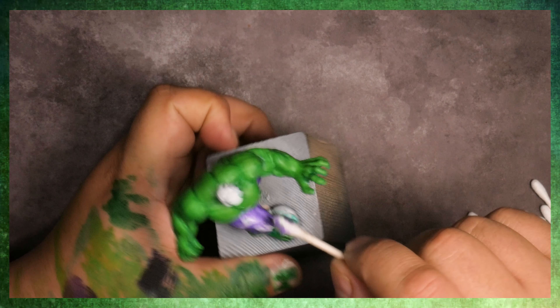Now we're coming back and glazing on the purple, just like we were talking about before, and you can tell it starts to shift things a bit darker. Once again, just like with the Hulk himself, this is a very casual glaze — it's like a little bit more of a controlled wash. We're not trying to be super dainty and careful with it, we're just getting it on and making sure it's not really pooling up. You can treat this as a wash and then just come back and soak up any little puddles.